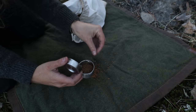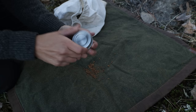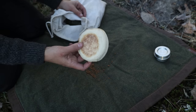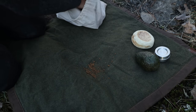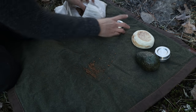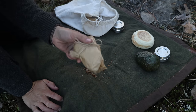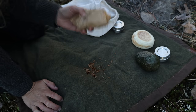So in here, as I was saying, I've got my coffee for the morning. I thought this was the one with butter in it. That's why I opened it like that. For the morning, I've got an English muffin, avocado. This is the one with butter in it. For tonight, in here, I've got some halloumi cheese. It's basically a hard cheese that you can actually grill on its own. It doesn't just melt. It's so, so good.